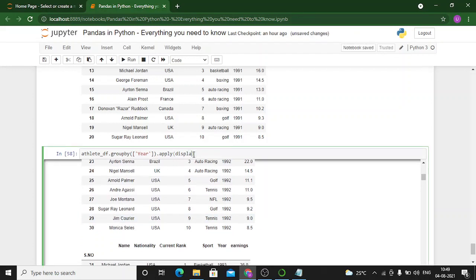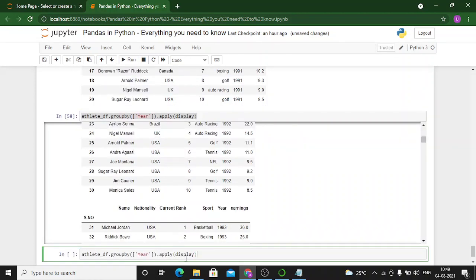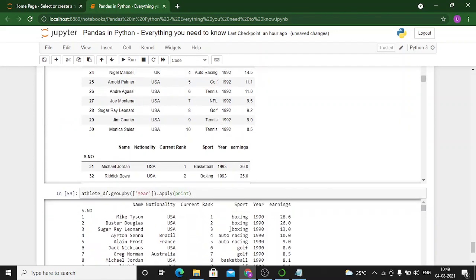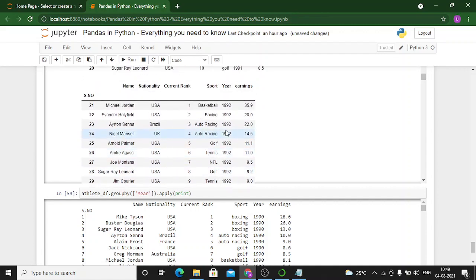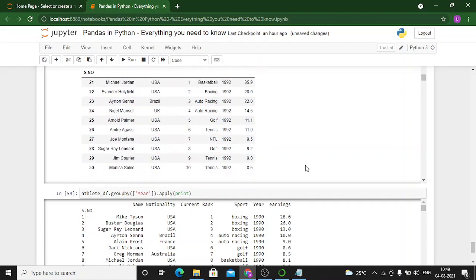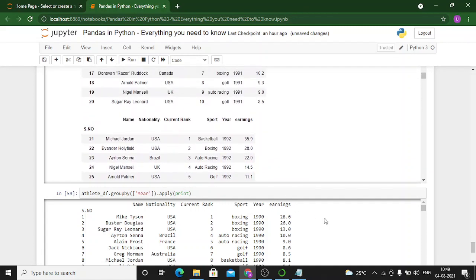Copy this. Instead of display, we'll give print. As you can see, this does not look like a data frame, and this is more aesthetically pleasing compared to this. So that's the difference between display and print over here.